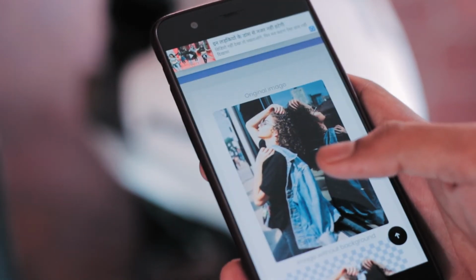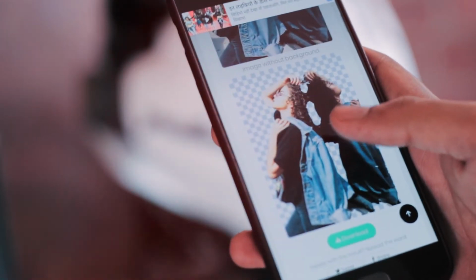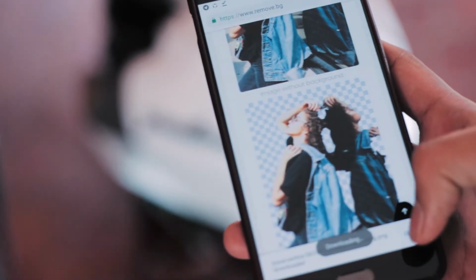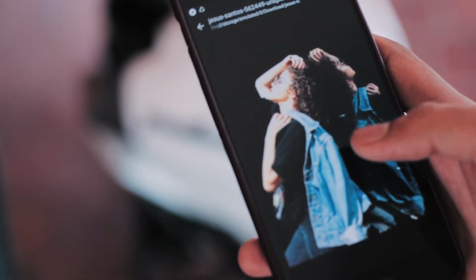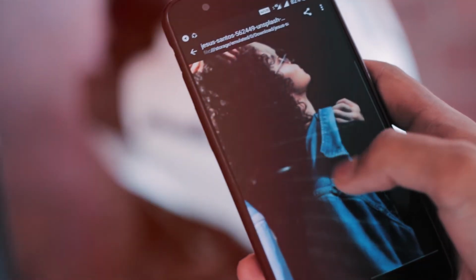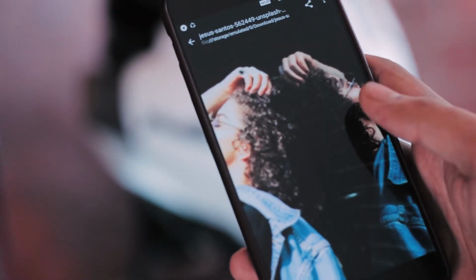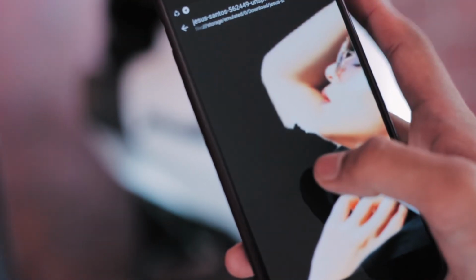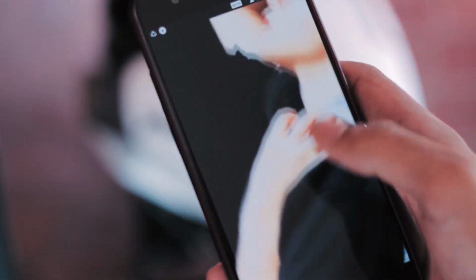And here we go. It has tried its level best, but there are some sharp edges and leftover places near her shoulders. But this one thing is for sure. This recognizes all the human structures and the subjects in focus and then separates them from the rest, which might turn out to be bad in some cases.